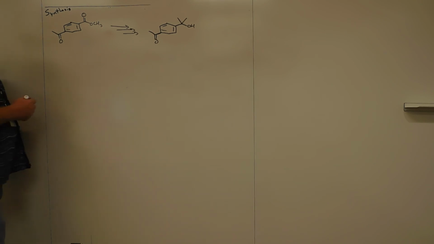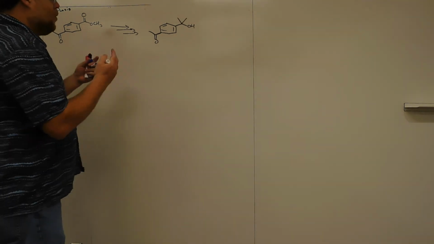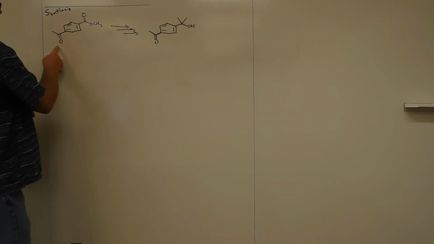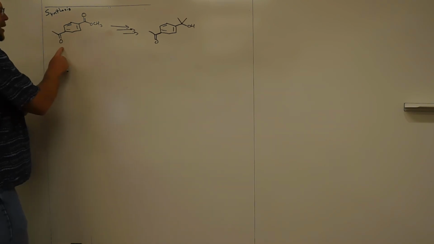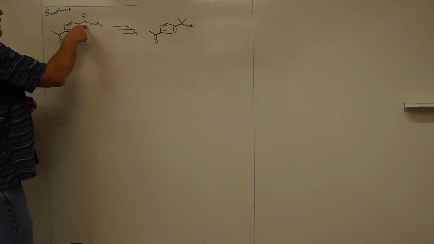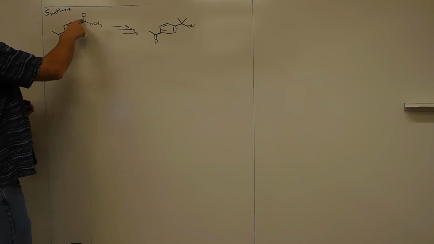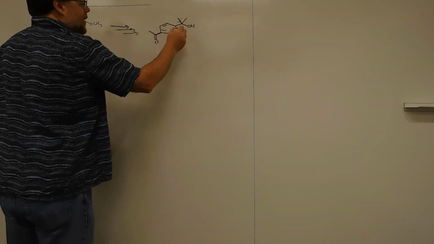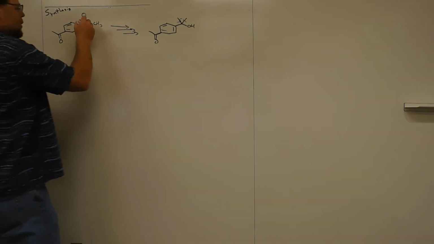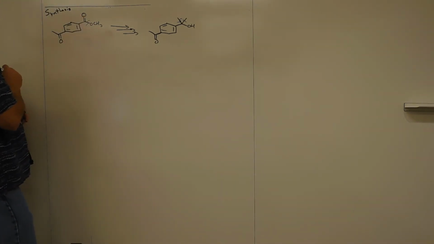Now, what I'll say is, in any synthesis, you want to look at what changes. The ketone doesn't change, right? This methyl ketone stays in place. You think you don't have to do anything there, but you do change here. So we're going to break the carbon-oxygen bond to the methoxide, and we're going to add two methyls here. So we have to make that bond, and we have to break that bond.